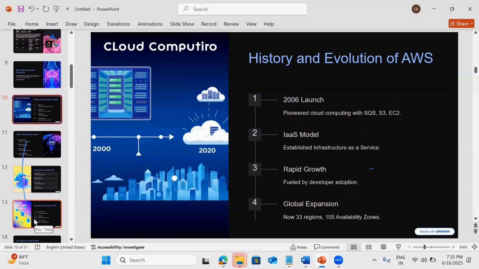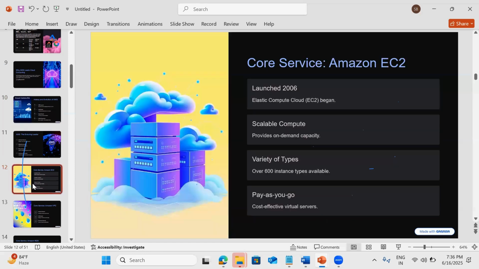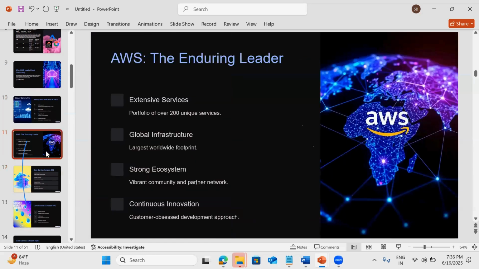Even day by day the market has been increasing for everyone, because there is a lot of potential, and a lot of potential for AWS.